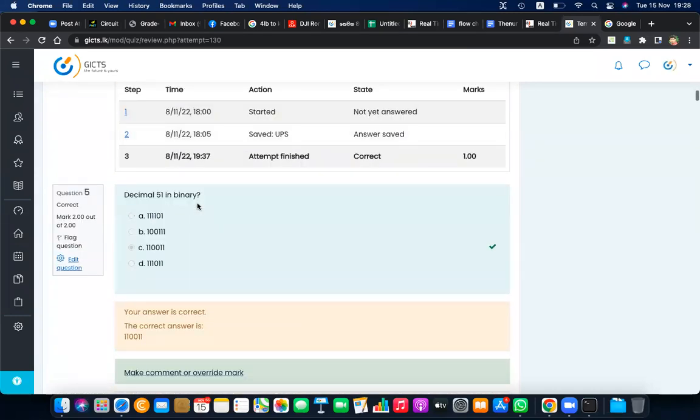That is UPS. Decimal number 51 in binary. A number is given and you are asked to convert that to binary. The easiest way is to divide by the base. What is the base of binary? Base is 2. 51 divided by 2 is 25. You have to write the remainder. What is the remainder? 25 remaining 1, because 25 times 2 is 50. Then 1 is remaining. 25 divided by 2 is 12, but 12 times 2 is 24, and therefore it's remaining 1 again. Divide by 2 again.